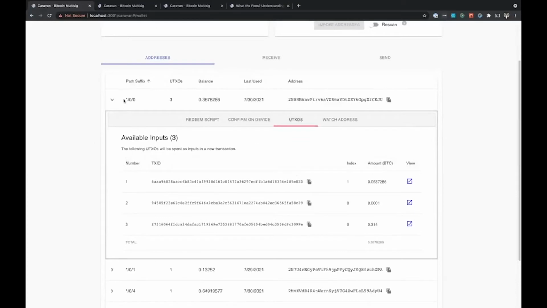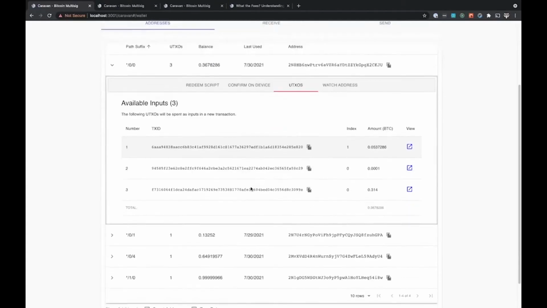So you can see here that I have one address that has had 3 different spends to it. This could happen, let's say you have a donation address that you've put somewhere public and people are sending lots of donations. If you have too many, spending all of them can be too much work for a hardware device to sign, because they have very limited capacity. So this can be a really useful feature to spend in pieces to reduce that burden.